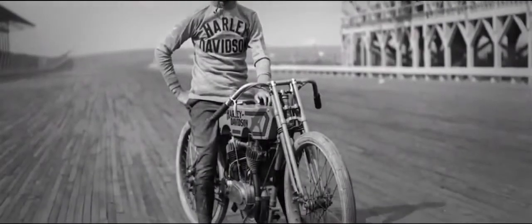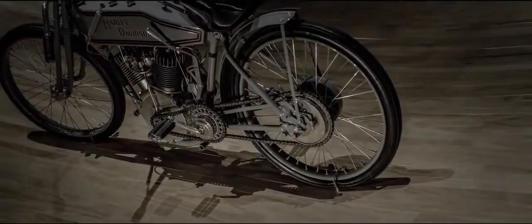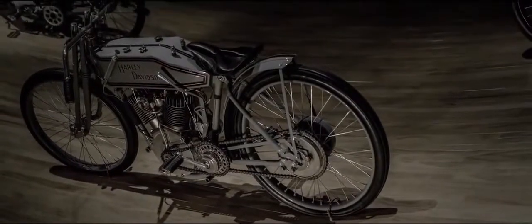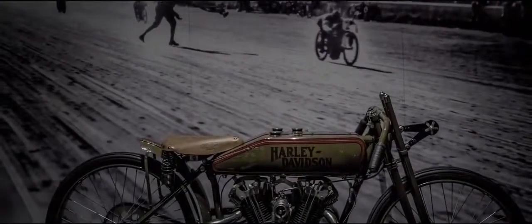The Clubs and Competition Gallery is really my favorite gallery of the museum. I spent a lot of time researching this. This is an era that I really love — I love the board track era. A Harley-Davidson eight-valve motorcycle would maintain an average lap speed of 100 miles an hour and could really reach up to 130 miles an hour in the straightaways. So you imagine on this rough, sun-baked two-by-four track — you blow out a tire, go skidding down across the racetrack, pick up splinters in your body, and they haul you to the infirmary and pull splinters out of your body for nine hours. It was truly America's first extreme sport.